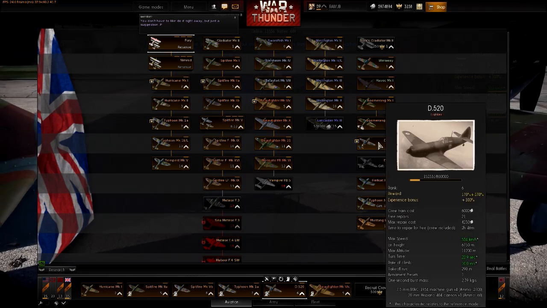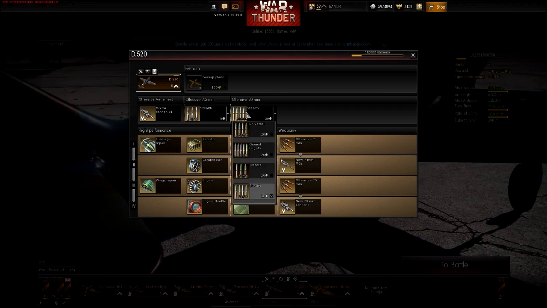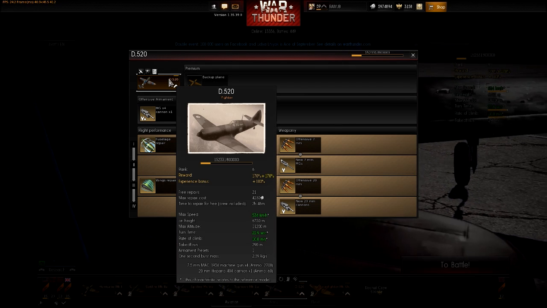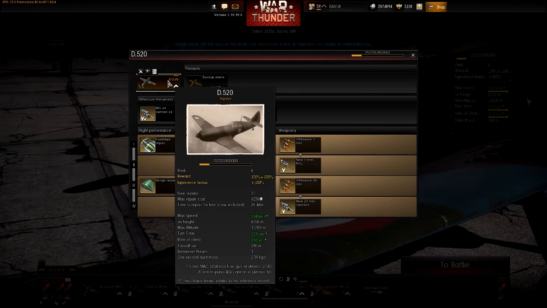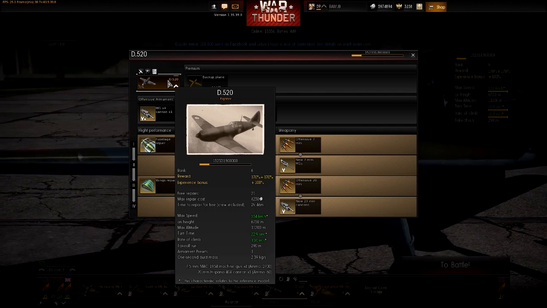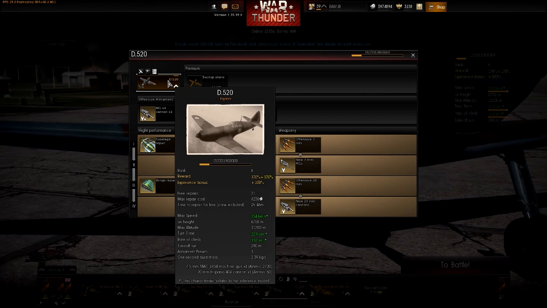The weapons it has are another of the strength points of this plane, and, well, it's a big setback. I'm going to explain myself here. It has 4 light machine guns, 7.5 millimeter machine guns with 2,700 rounds of ammunition, and that's a lot of ammunition. So you have a long firing time with those.